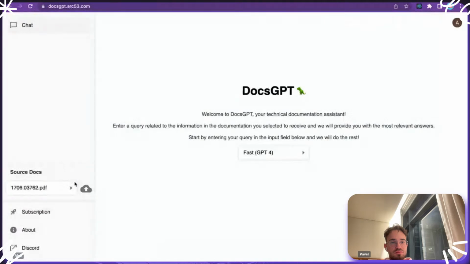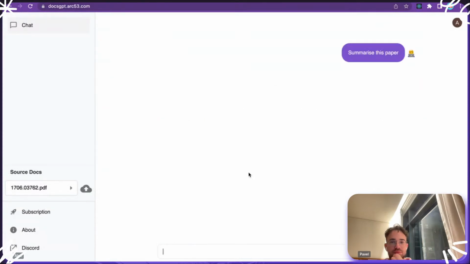So let's try just this PDF document and also this paper. What's it supposed to do? It's supposed to summarize the documents that it finds in the paper and give me a nice concise summary of it.